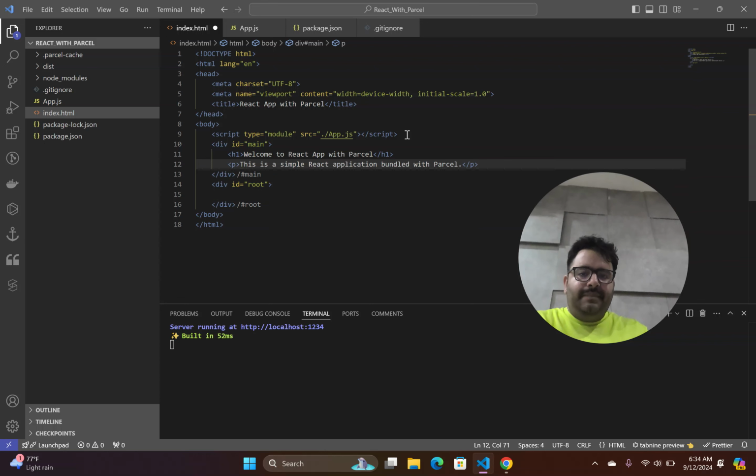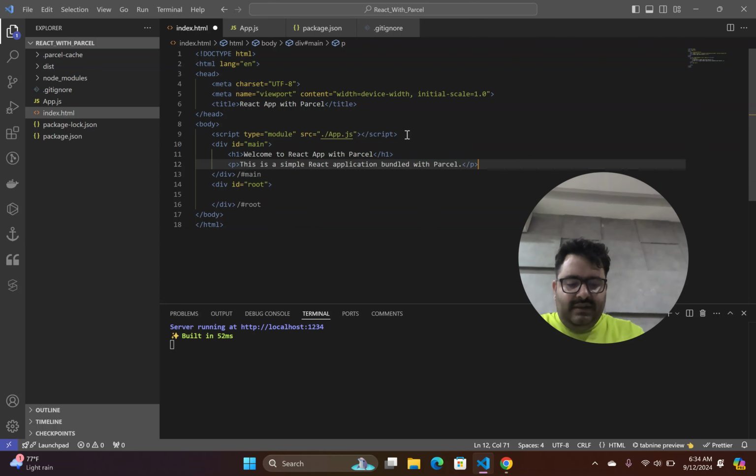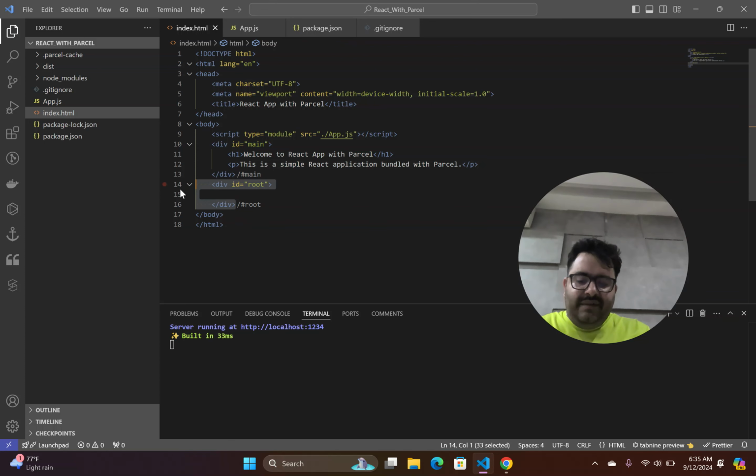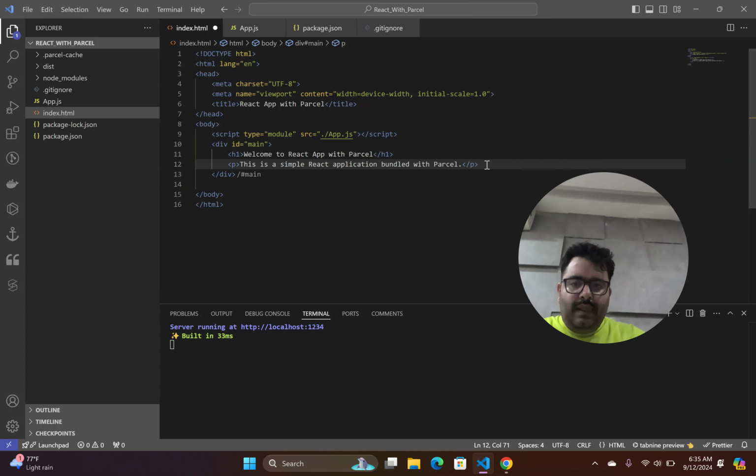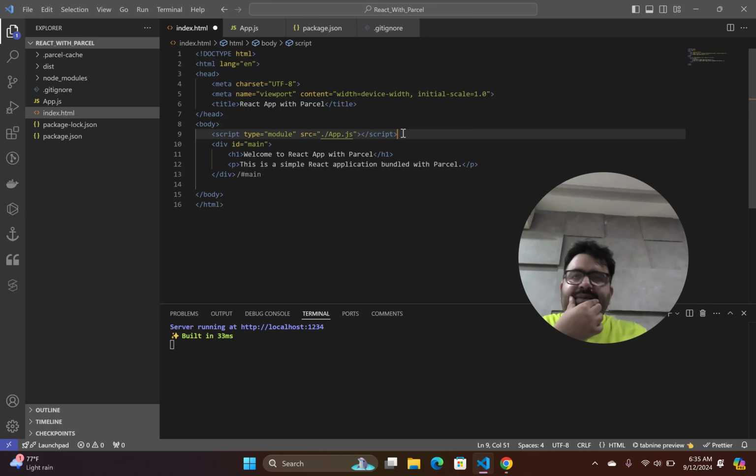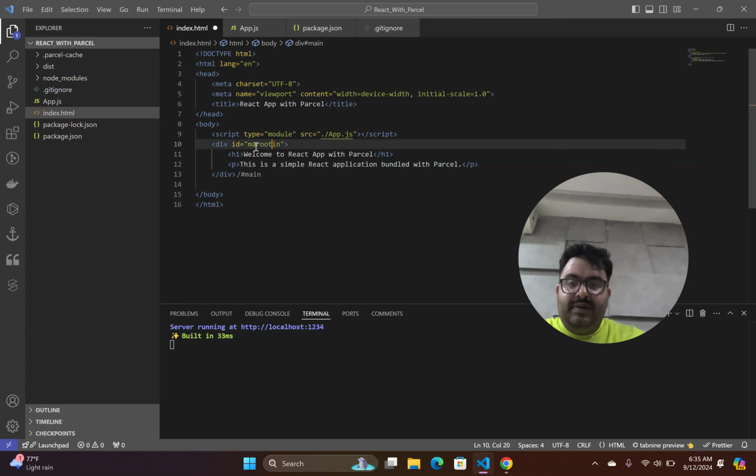This is simple React application bundled with Parcel. All right, and inside it is our div with id root.